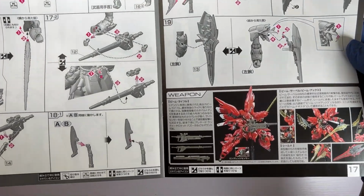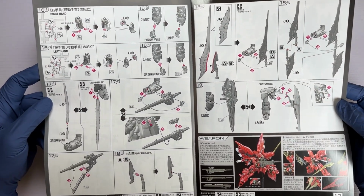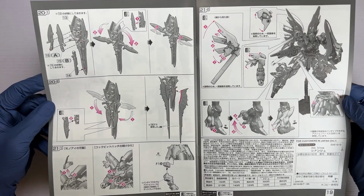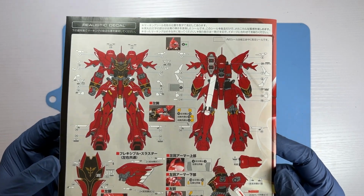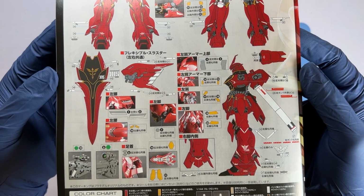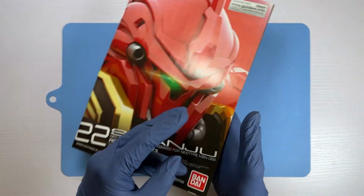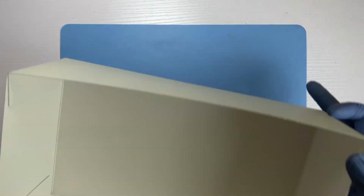And here we see a close-up of all the weapons as well as some story on them, I guess. It's all in the Japanese language. Finally, the assembly ends with the fixing of the Sinanju onto a base. And the back pages show the location of the decals to be placed on the Sinanju, as well as a color chart if you were to paint the Sinanju. So that's the instructions that came with the kit.